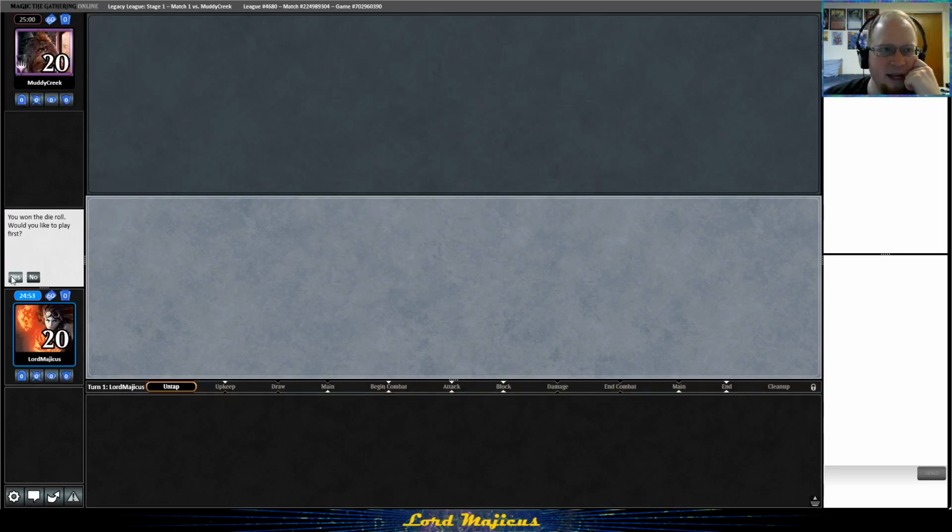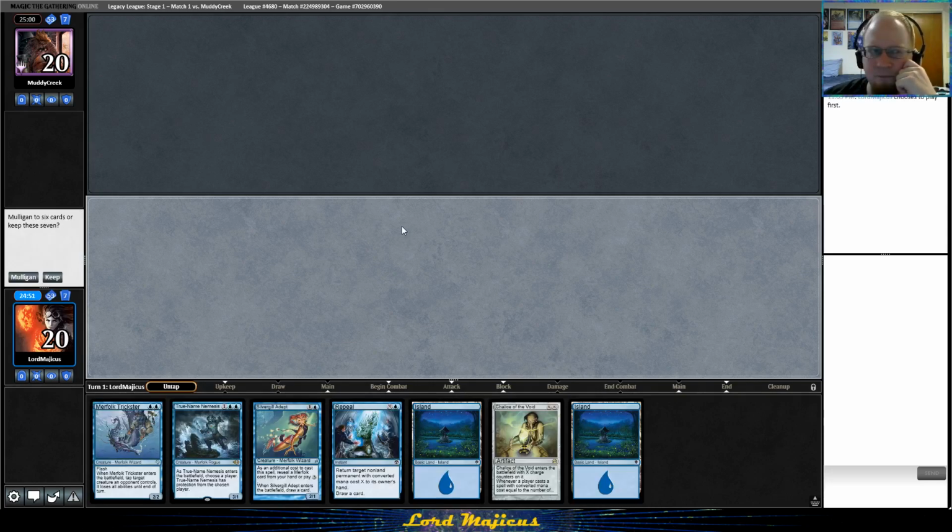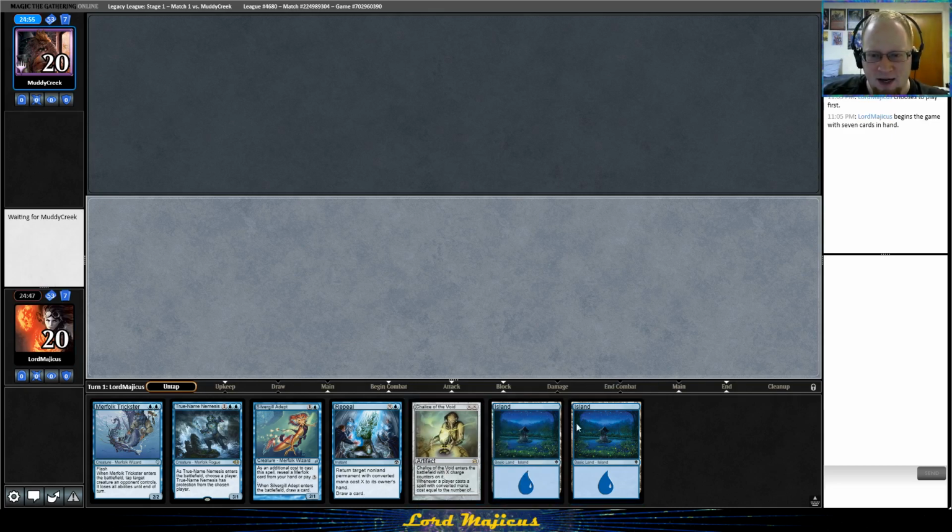Well, we are on the play. All right, this list seems fine. Can get our Chalice out, and yeah, we have Silvergill and the True Name. This should be pretty good.